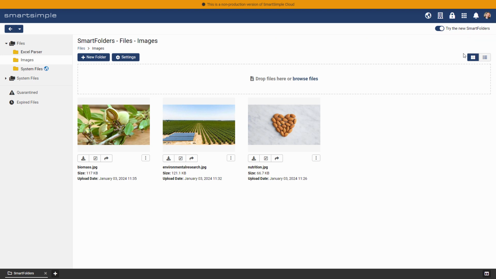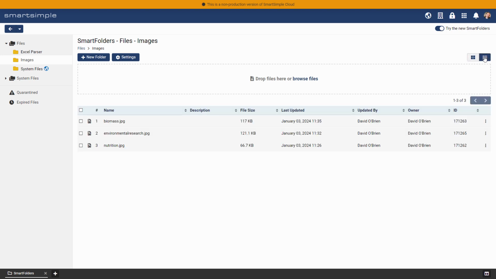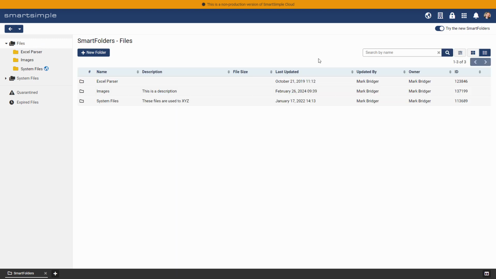You now have two view options, the new grid option with a larger, intuitive visual representation of files and folders, and the more traditional list option with tabular data in a text-based format with column sorting. Actions can be done in bulk using the checkboxes or actioned on an individual file using the ellipsis menu. You can add files easily using drag and drop and browse. If you're not sure where a file is located, you can do a file name search.